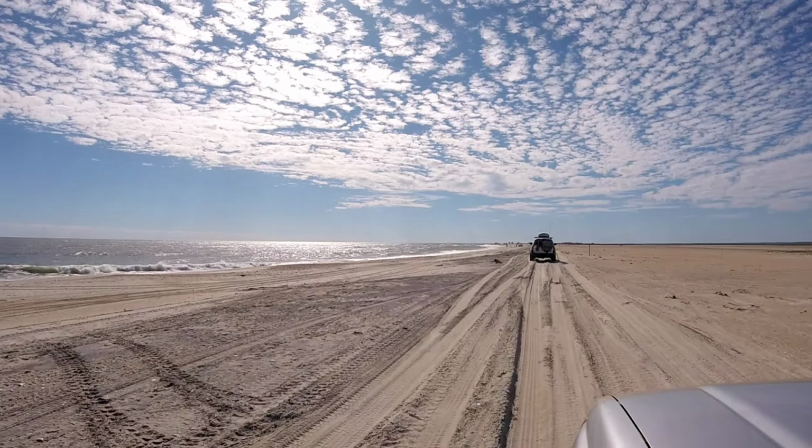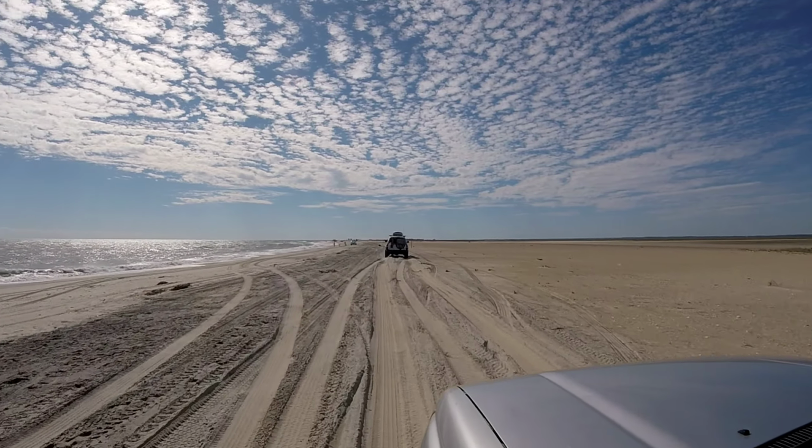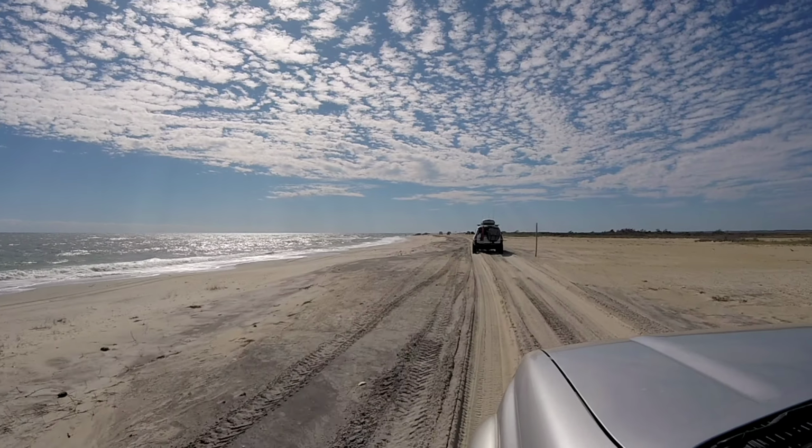We are at the north end of the island right now, and I'll tell you what, the beaches are a lot shallower than they have been in the past. And as you can see, the dunes that used to be on one side are completely gone. It's low tide right now, or just after low tide, and already the water's halfway up. So camping at this north end, you'd have almost no protection, almost no beach above the water line. And if there was a high tide, I'm guessing it would go straight through to the Sound. You can see there how narrow that strip of beach is above the tide line. It is almost non-existent.